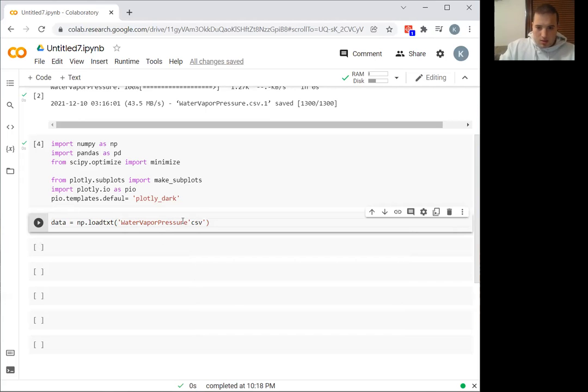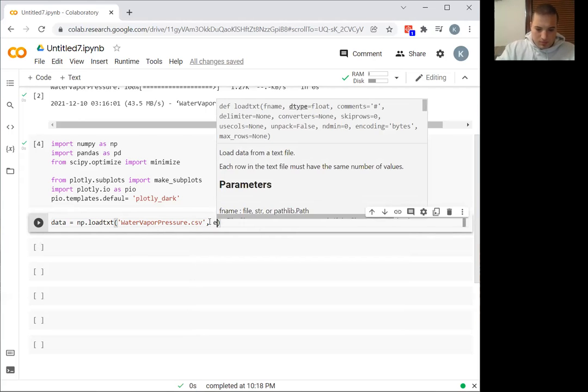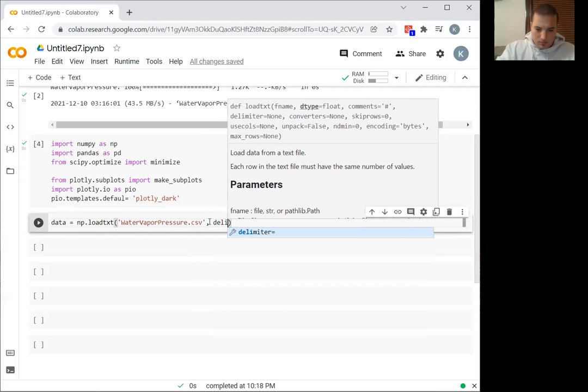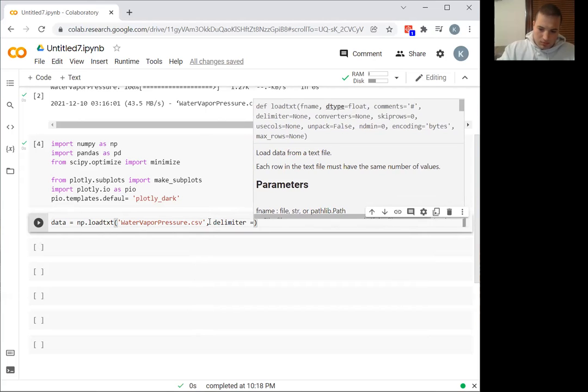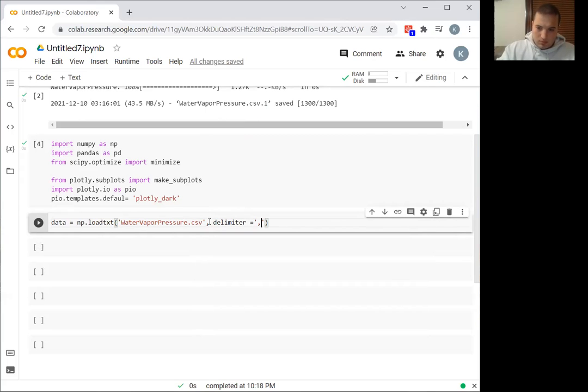Good deal. And we've got to set the delimiter to a comma. All right, let's give it a go.